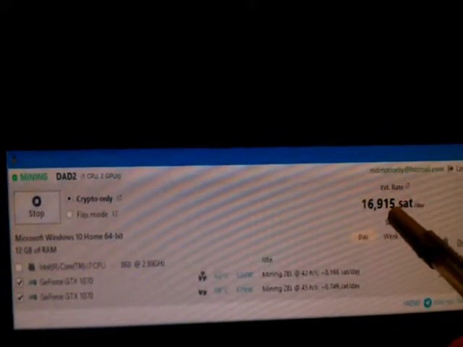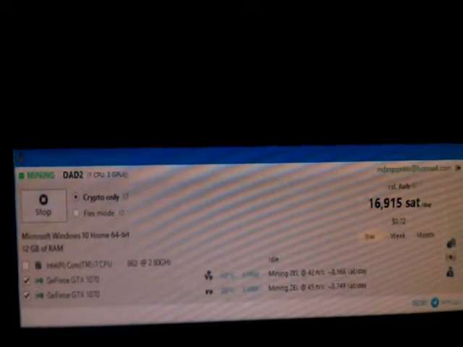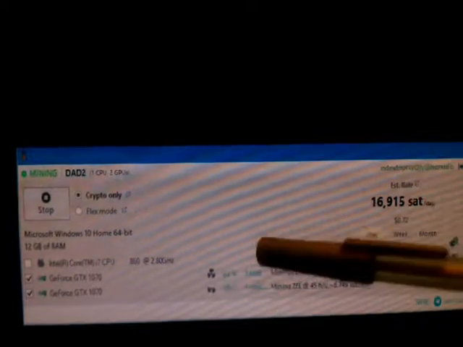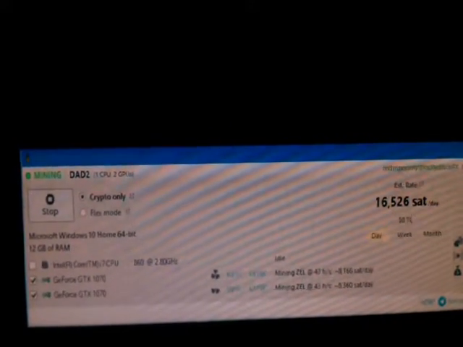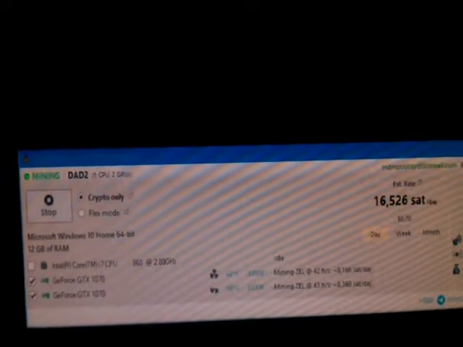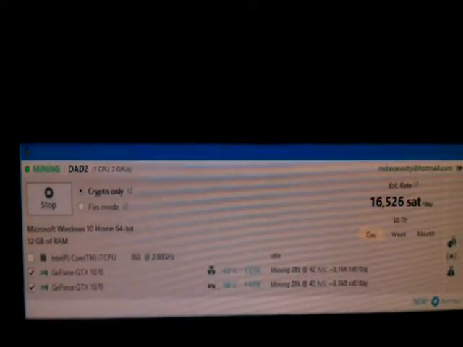Crypto only means it will keep your balance in Satoshis, like it says over here. And when you're ready to cash out, you can cash out to one of the crypto-only withdrawal options on the web page I just showed you. So it's kind of nice. There are some advantages and disadvantages to each.